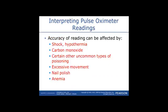Okay? So here's where it can get false readings. Shock, hypothermia. I'm going to go through and then tell you why. Carbon monoxide poisoning, specifically cyanide, excess movement, nail polish, and anemia. Okay? So shock is always a problem, because they're losing blood volume, right?